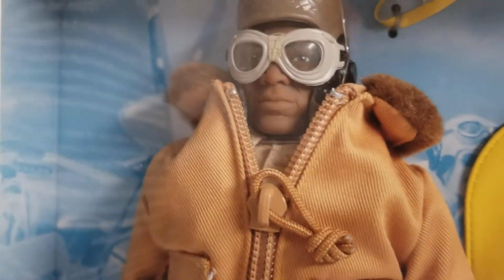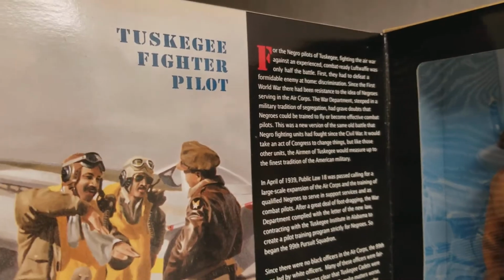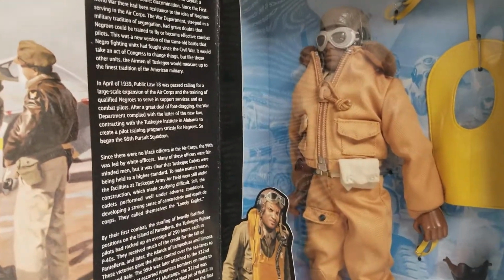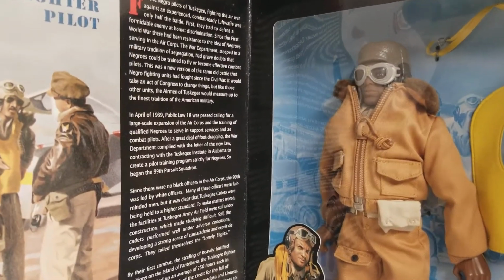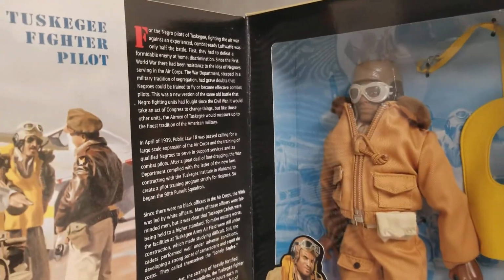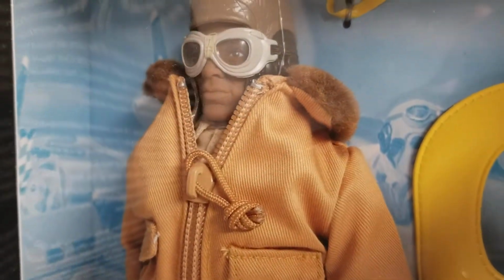They're so desirable to look at. They're so cool just to look at like this. And this box is just gorgeous. And to just separate the box from this figure, to me, it's blasphemous. I couldn't do it, guys. The historical factor is too great, you know. And like I said, this guy's been in my collection since 1996.